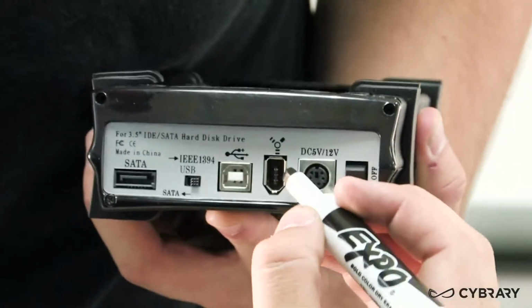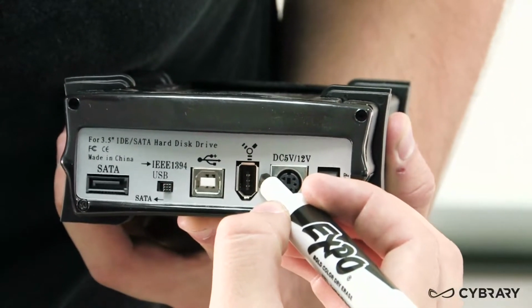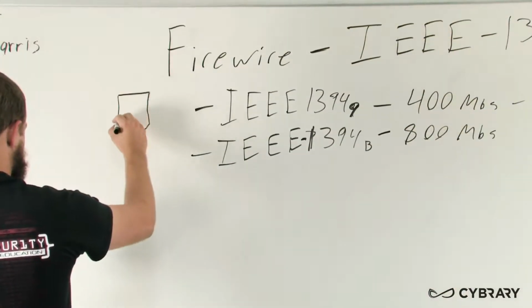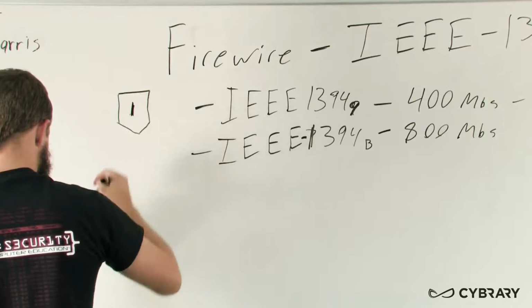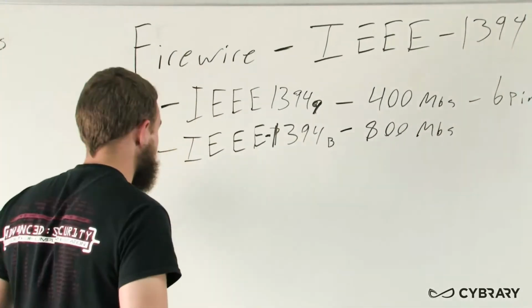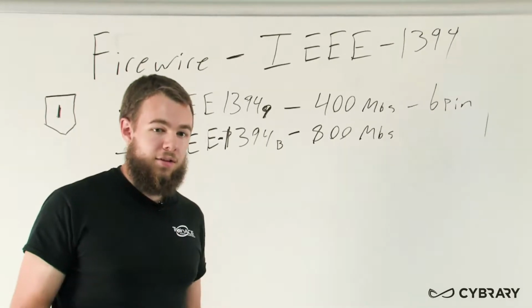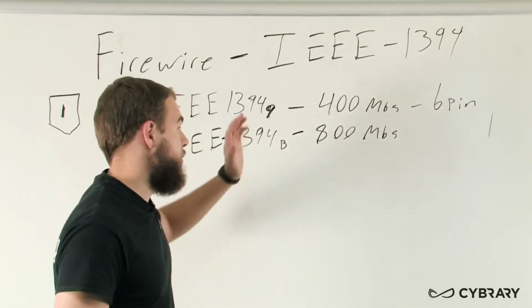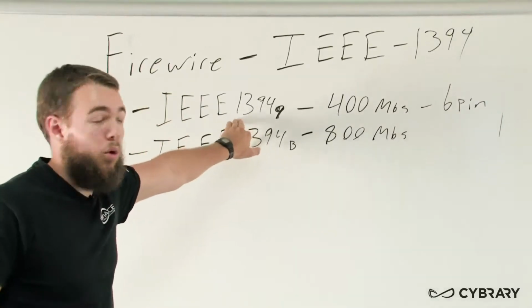Our standard connector for our 1394A is going to look similar to this one. For a larger view, we have a connector that looks like this one. So that's going to be one of the examples of our standard connectors. There are a few different types of Firewire connectors, because as we already talked about, for our standard A, we have our 6-pin and we have 4-pin.